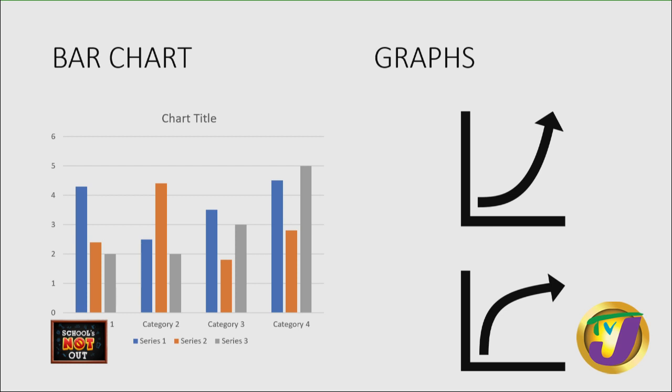We also can use graphs. This is a graph that is what we call a directly proportional graph. As one increases, the next one increases. I definitely put in this last one to explain. You keep hearing them talking about, in the United States, you're listening, whether they'll flatten the curve. What that means is that, so there's a spike.